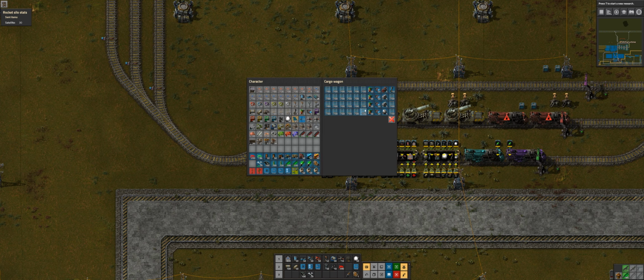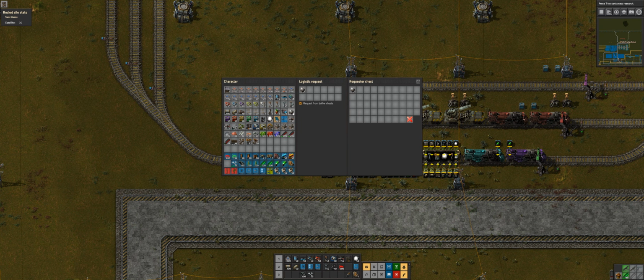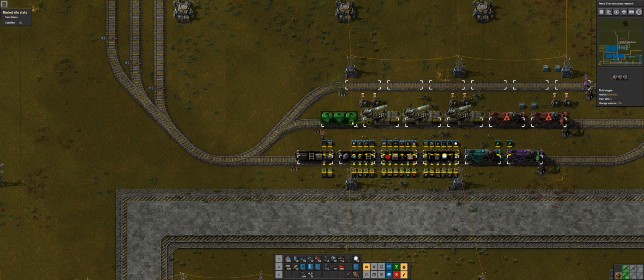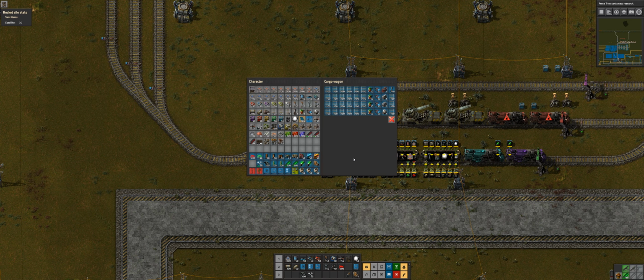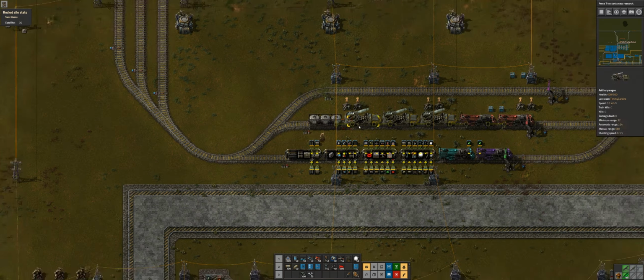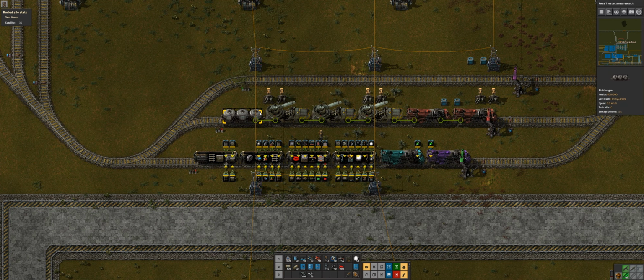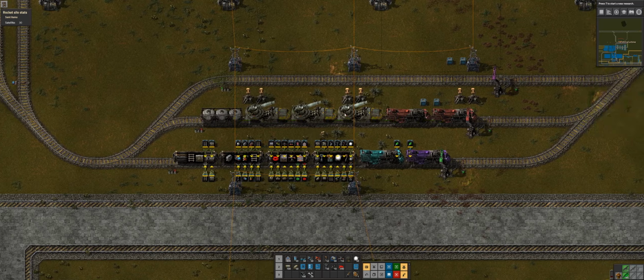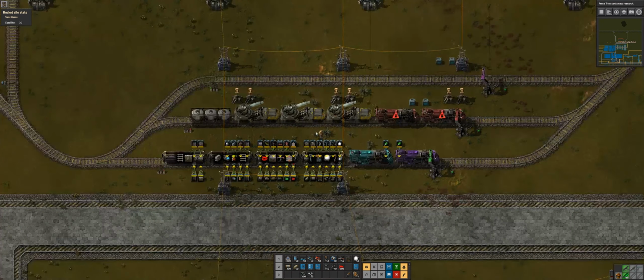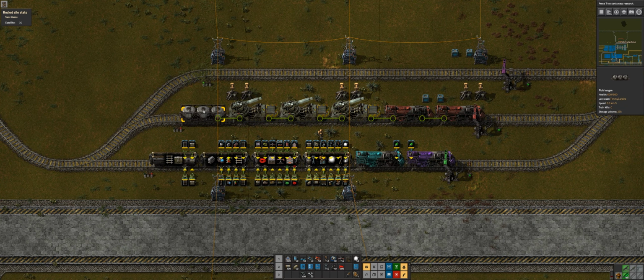Let's also grab one of these. Okay, so this is gonna hold the oil to drop off at the outpost, and then these will carry the artillery shells to drop those off as well. Okay, so that is all good.